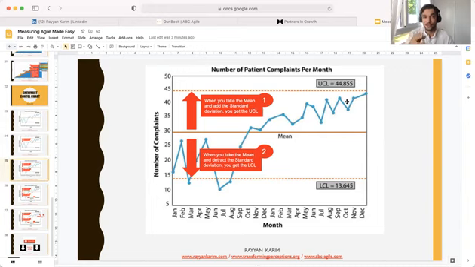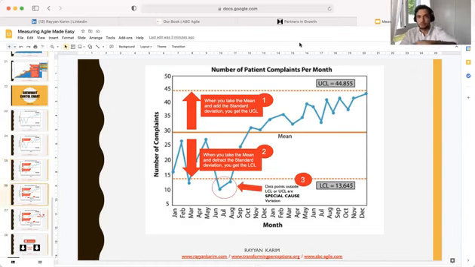enable the delivery of these complaints or of the stories or the tickets or the items that you're working on, because of the system around getting those items delivered, this is the normal, common type of variation that you would get because of the natural way that that system is creating those outcomes. When you look at data points outside the line though, you start to see special cause, right?